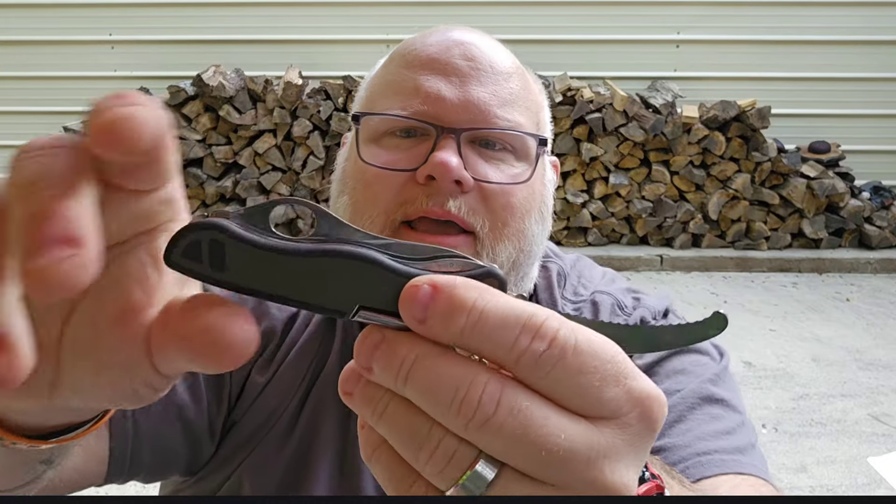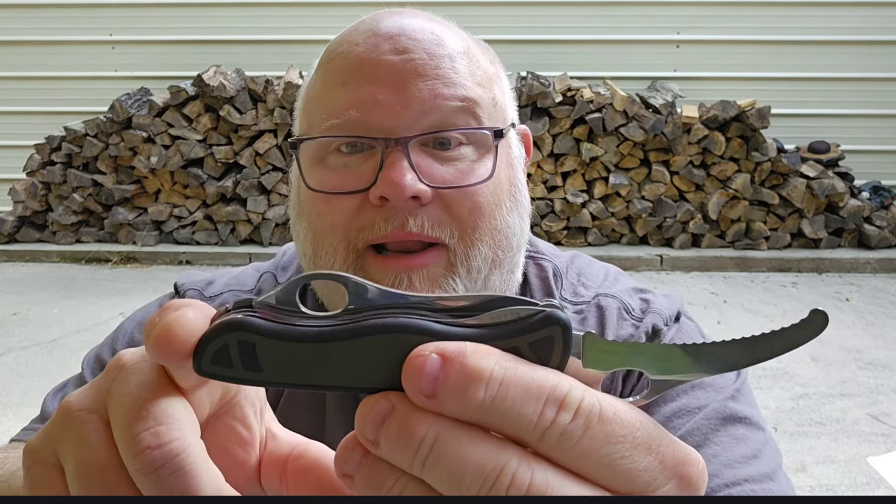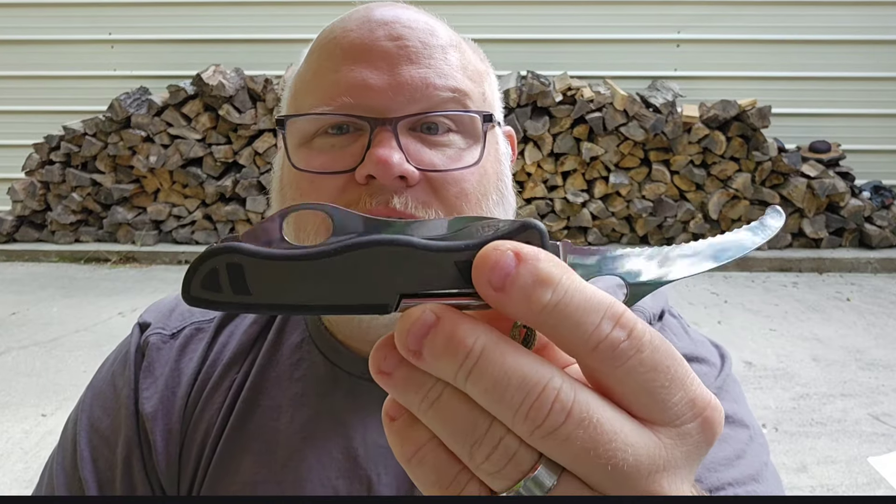The serrations — obviously I'm not cleaning an animal out here — but I see no reason that would not absolutely unzip some hide. I like it. Now again here's that big hump. When I'm using the gut hook blade in the field dressing task, that is kind of a finesse move anyway — you don't have to wrench — so the big hump from the main blade closed isn't as big a deal using this blade, but it's still there. Still would have liked to see them make a different ergonomic choice.